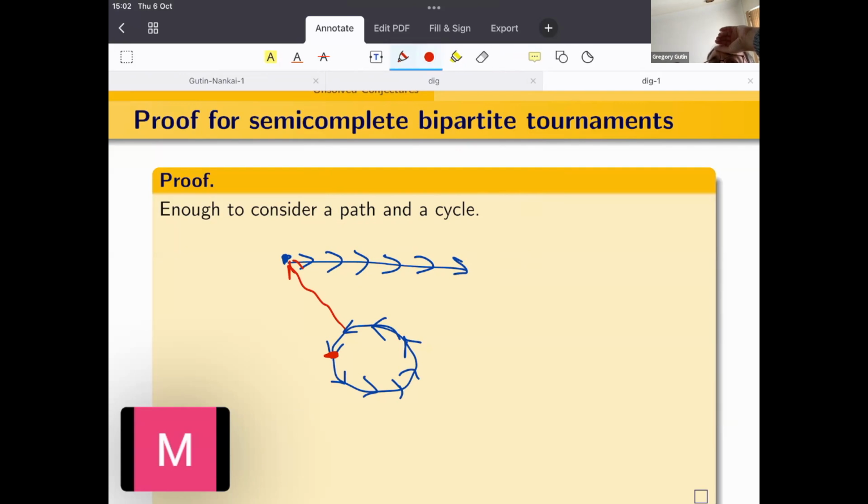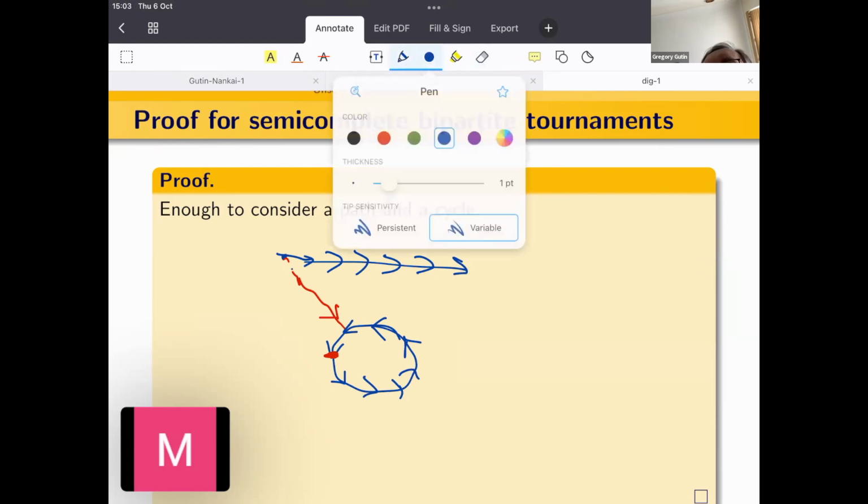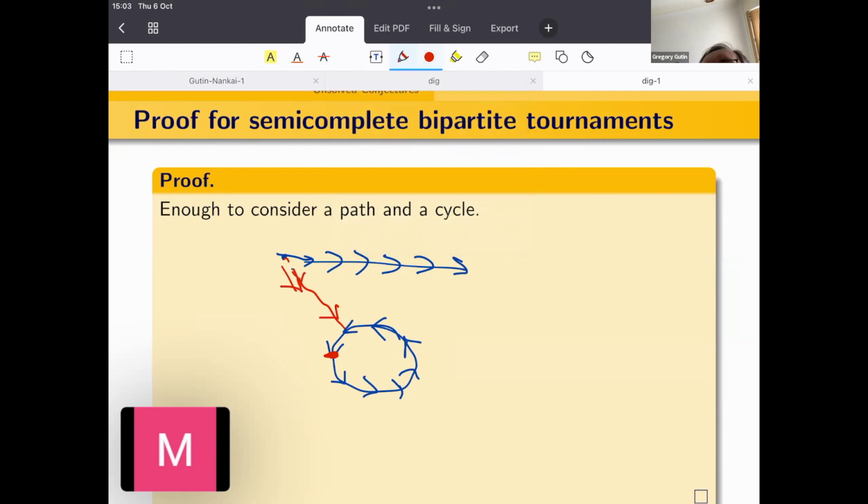So that means we assume that this is not the case. If it's not the case, then what? Then here it goes down, and all arcs from there are going down, right? And suppose that this one also has arcs going down, but at this one, there is an arc which goes up. Then that's again very simple.